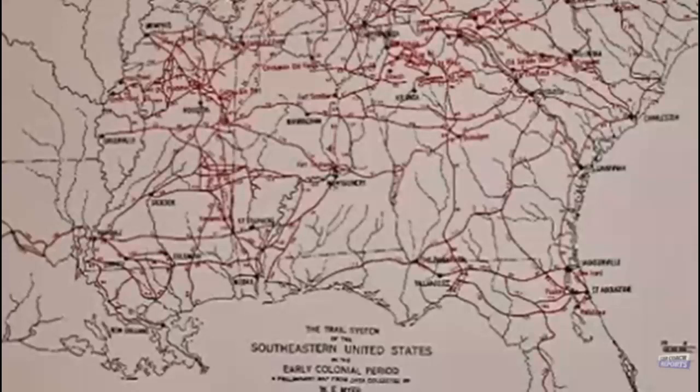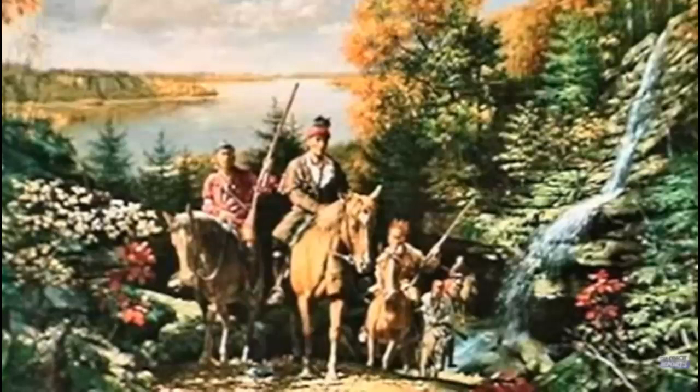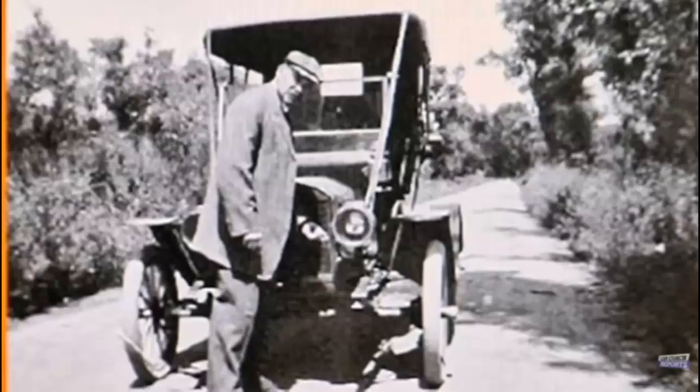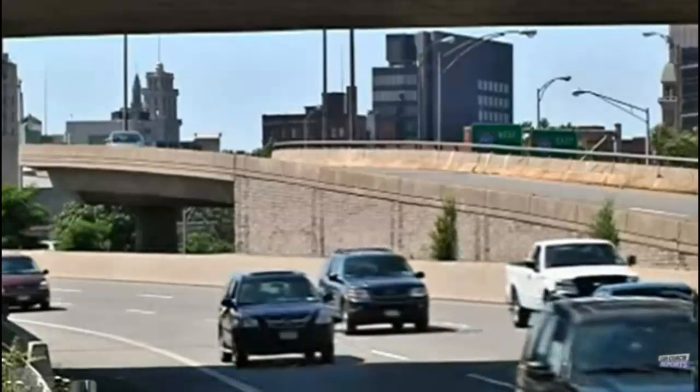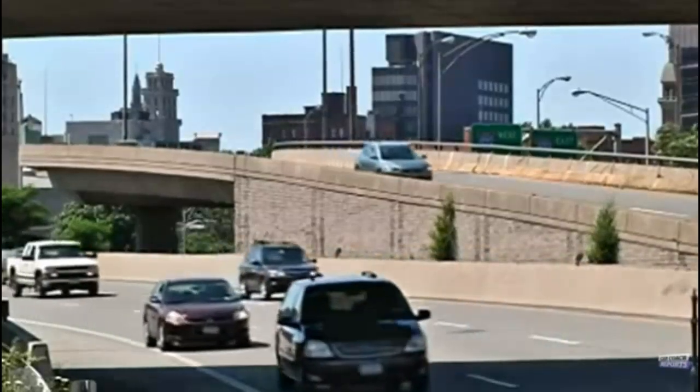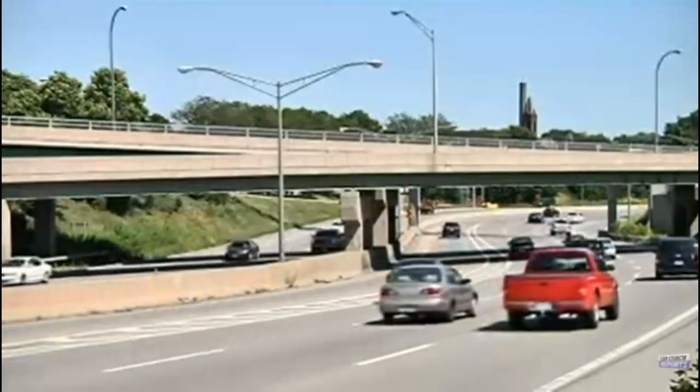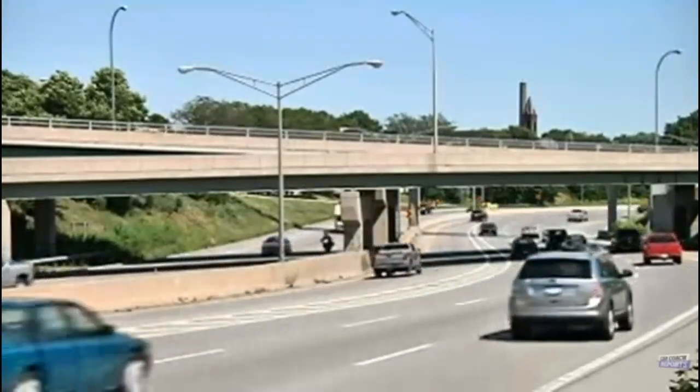In America, there were only Native American trails, and while they were long and quite extensive, they were also very narrow and allowed only for single-file passage of foot traffic. America's earliest roads were not easily accessible, even for horses and wagons, and the advent of the motor car changed the roadway for everyone. The roadways we see today utilize recycled rubber and pavement so that the roads are smoother. Expansion joints have also been added to protect the life of the roads. Just about any drive we take today provides concrete evidence that the road is constantly evolving. I can't help but wonder what our roadways will look like 100 years from now. For more information, go to our website.